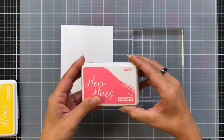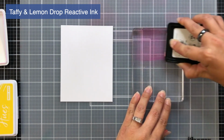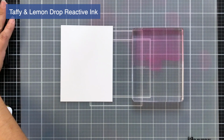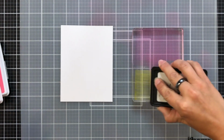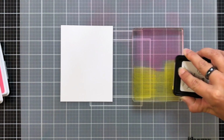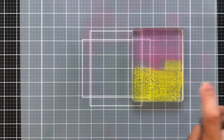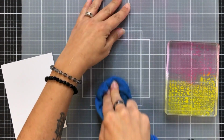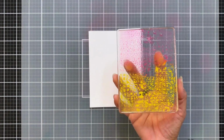And when I was playing with this technique, I accidentally inked up the side that had the etched lines, but it became a really cool effect. So using this large block, I'm inking up the side with the etched grid lines using Tafty and Lemon Drop Reactive inks. And then I'm going to spritz the entire block with water. I'm going to use the Tim Holtz Distress watercolor paper, and I did also spritz a little bit of water on there too, just to maybe help blend these colors a little better.